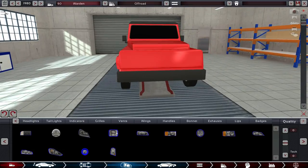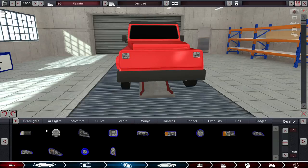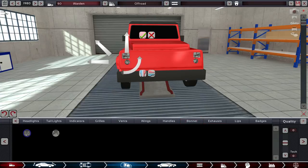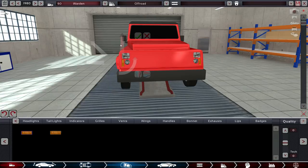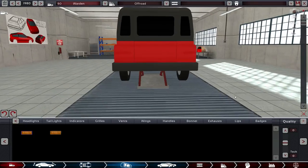All right. Now, headlight time. Want some nice, big front headlights here. And then we're going to go with, let's see. We need something that looks kind of like fogs. So we'll go... like that. Except we'll move them over a bit. And we want indicators. Make them vertical. Except we will shrink them like that. And then we're also going to want to put some indicators right along the side there for good side visibility.